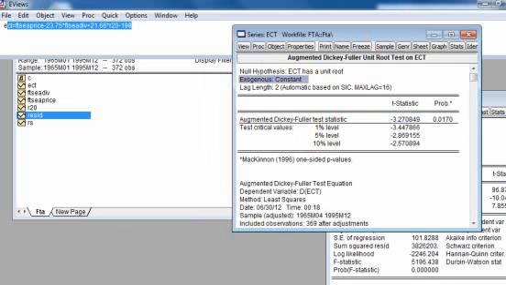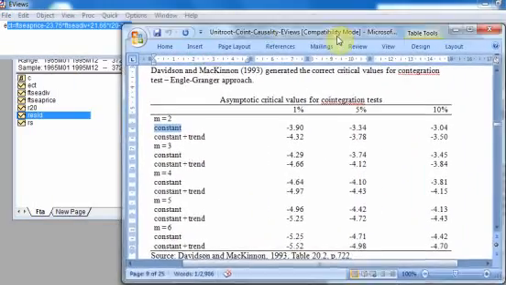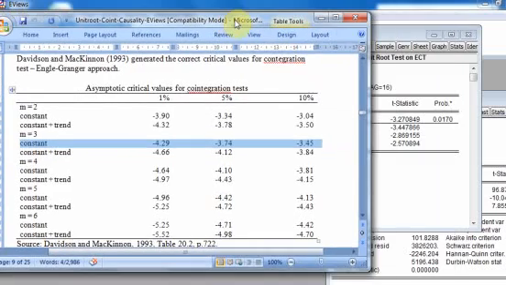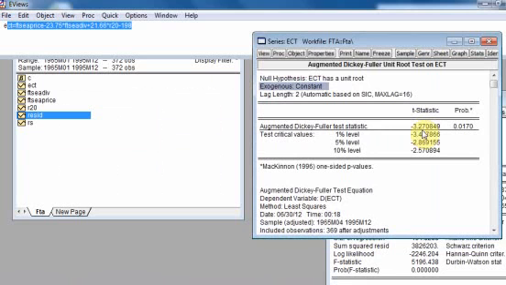So how many variables do we have? Including the independent variables and the dependent variable, we have 3 variables in total, and we included a constant. So this is the row we look at. Now if you look at the critical value at 10%, the value is minus 3.45. Now what about our t-statistic here? It is minus 3.27.